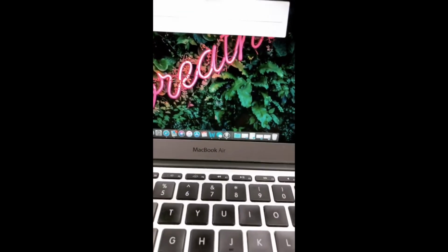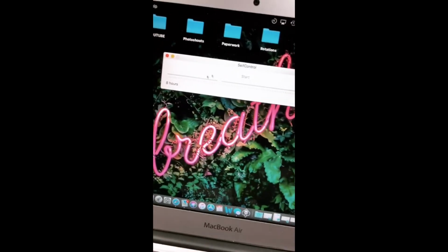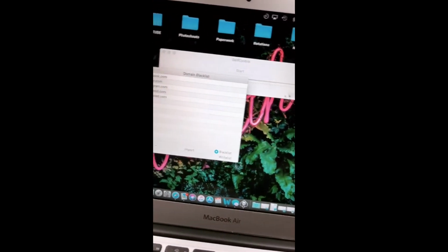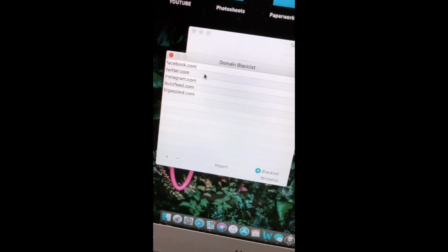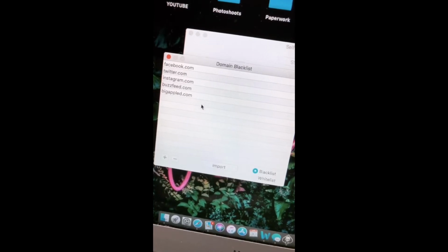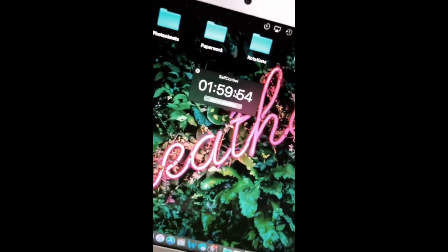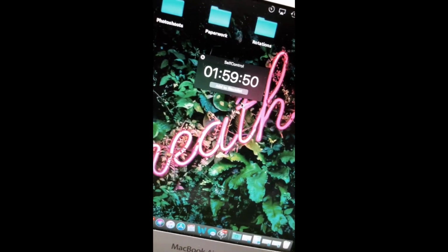I found this app called Self-Control, and what it does is it's a ticker. You can set it for as many hours as you want. So say I want to study for 5 hours and 45 minutes. I'll set it to 5 hours, 45 minutes and click on edit. On your blacklist, you put all the websites that you really like to go to that you really shouldn't be on. This is an older one, but I put all these websites in because I know that absentmindedly, whenever I'm taking a break from studying, I'll click these in. So once you put them in, you click start and your ticker starts going. I only set it for 2 hours right now because I'm not going to do any work today.